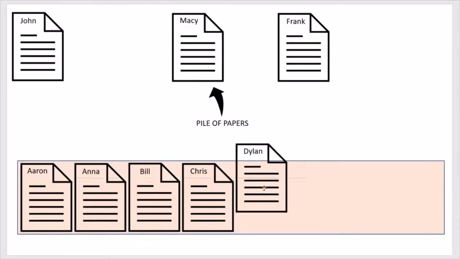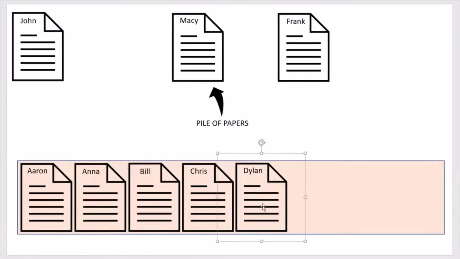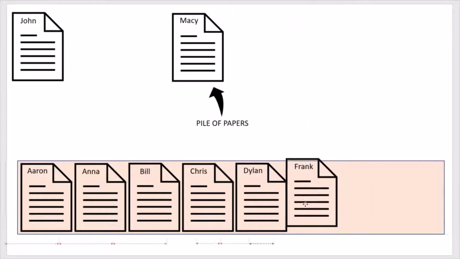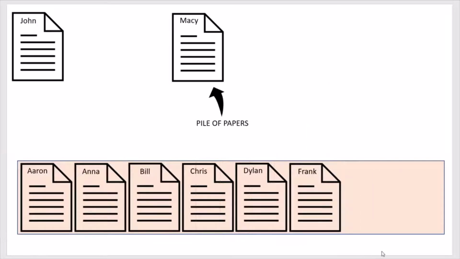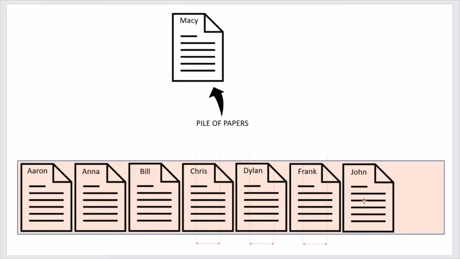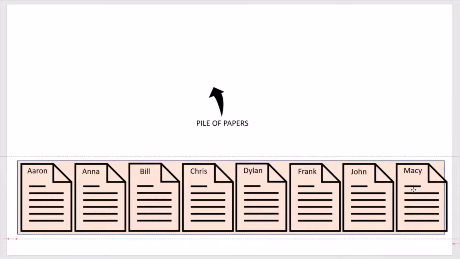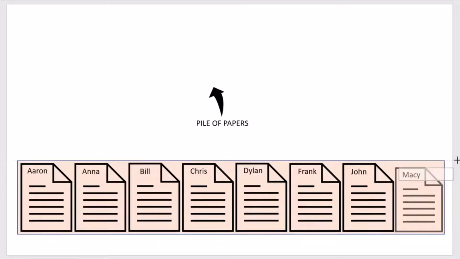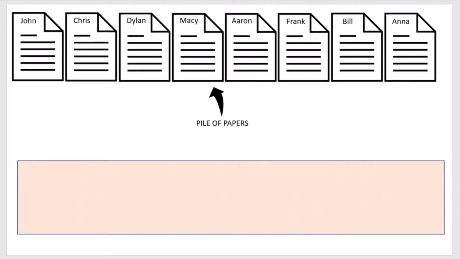The problem with this approach is that looking for each name can take a long time, as you have to look through every paper to find the alphabetically next one. This way of sorting is called selection sort, and although it's simple, it doesn't scale well. Imagine if instead of 8 papers, we had a 1000. It would take forever just to add one paper, as there would be so much we'd have to look through.